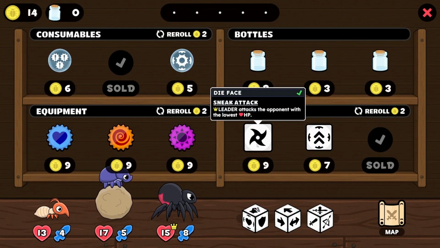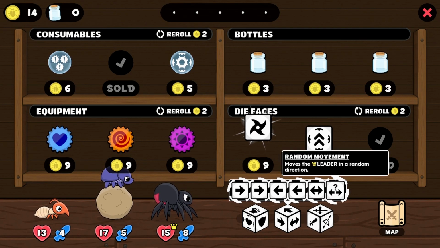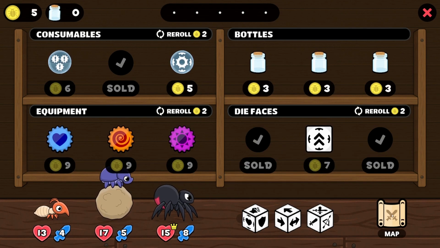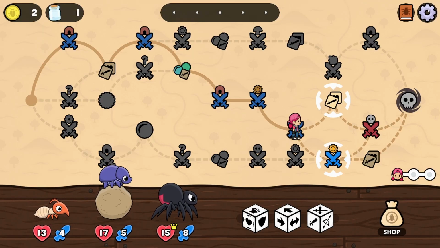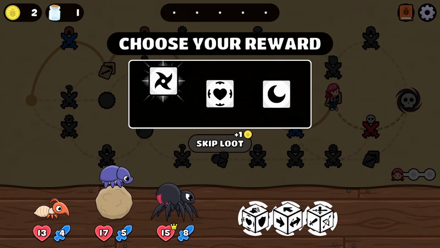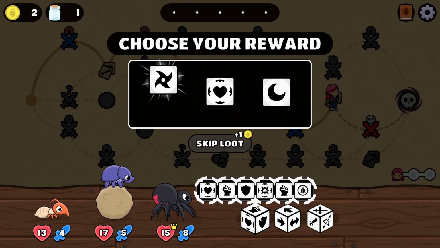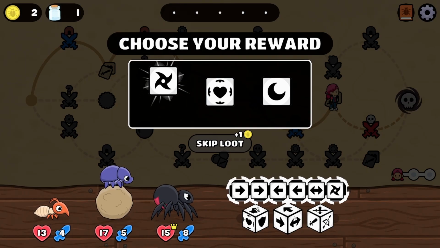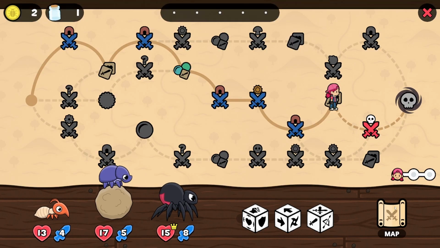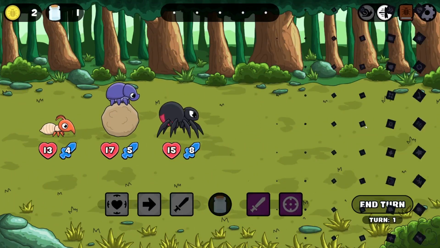I think in the shop there's another, yeah, sneak attack. Leader attacks the opponent with the lowest HP. I'm going to get rid of random movement on my movement dice just because I think it's a little too volatile for me. And give me a bottle so I've at least got one. Ooh, another sneak attack. How much moving do we really want to do? We can get rid of one of our movements, right? Maybe, right? Hopefully. Okay, so now we're going into an elite fight.